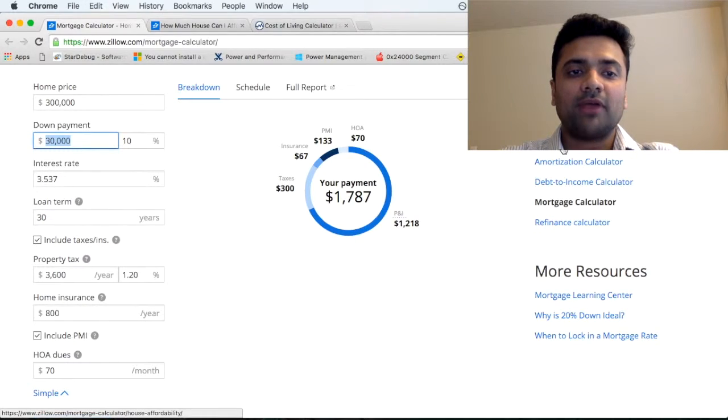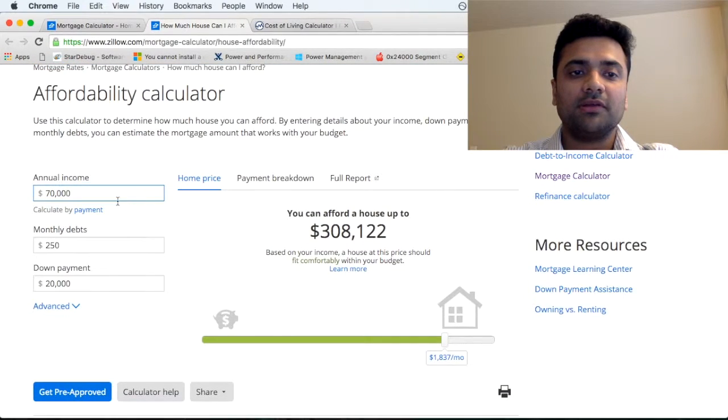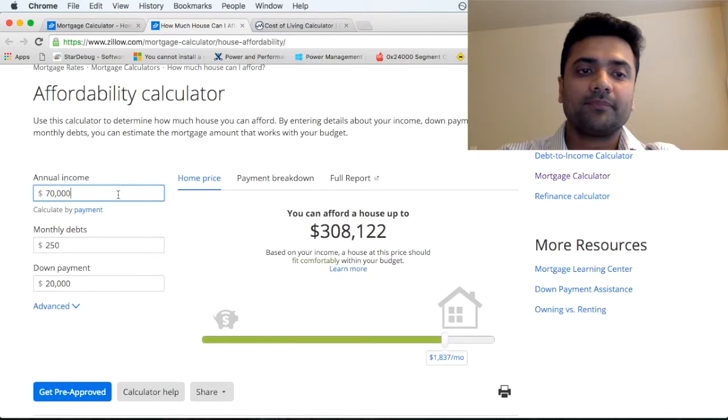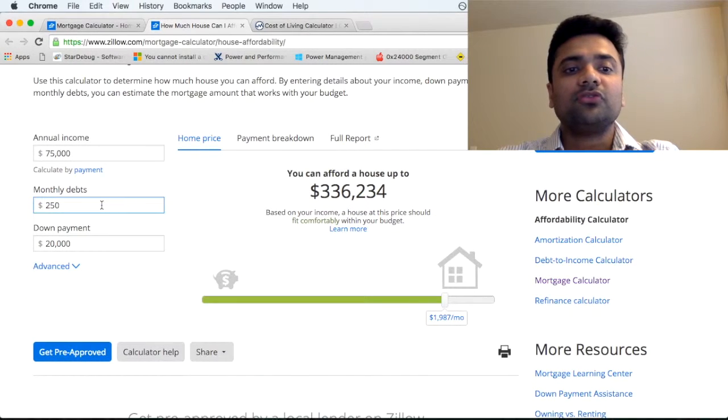And here you can put your annual income. So if your annual income is 70,000, put it there. I'm going to put 75. And what's your monthly debt, meaning do you have any debts you want to pay? So what I would do here is put in my credit card debt and your college student loan debt, which you might pay, your car debt, any outstanding loan, whatever payment you have to make.